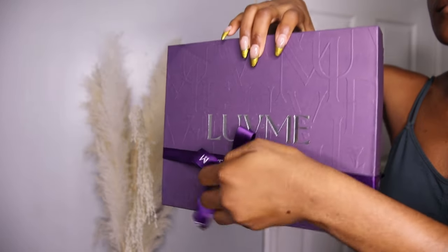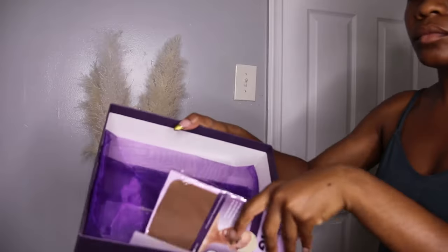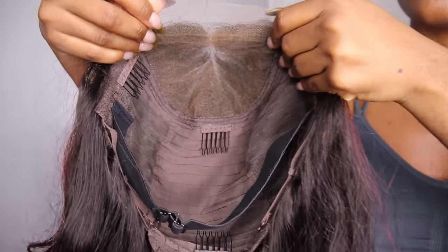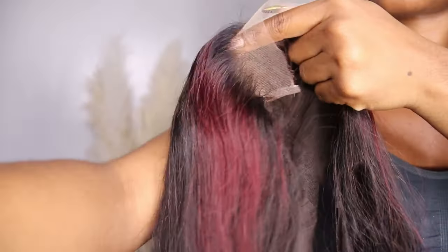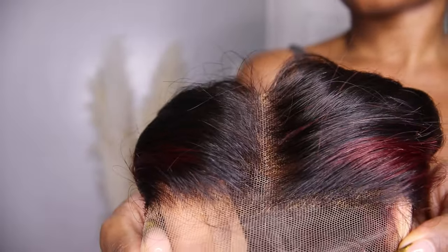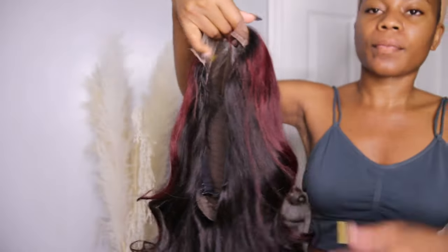Beats. So Luvme Hair, they sent me a wig and I'm very excited because this hair is really different. The hair has red streaks on both sides, which I think is really cool. This hair will definitely make you stand out. It will bring out that unique side of you. So I'm very excited. As you guys can see, the hair came plucked a little bit, but I ended up plucking more just because I like to pluck more.